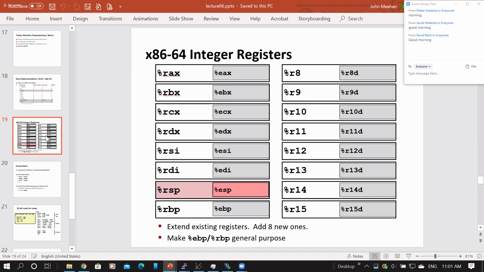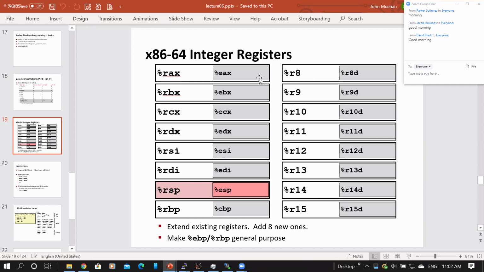So now we want to look at the 64-bit architecture, see how it's different from the 32-bit architecture. The 32-bit architecture, you'll recall, we had a total of 8 registers. And they had all these names like EAX, EBX, ECX, those kind of things. On the 64-bit machine, we have twice as many registers. We have a new set, 8 registers over here. And all of the registers are twice as wide. They're 64 bits wide.